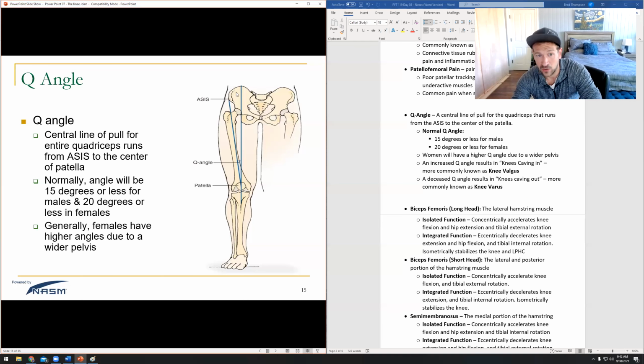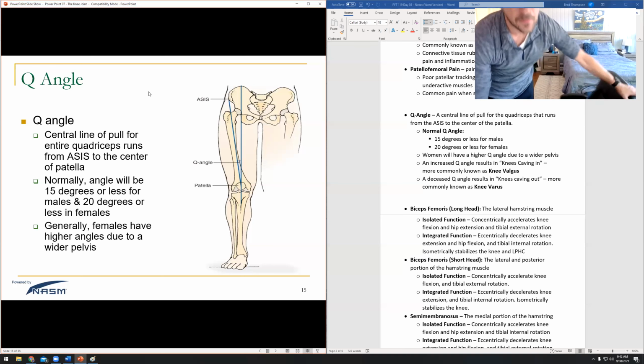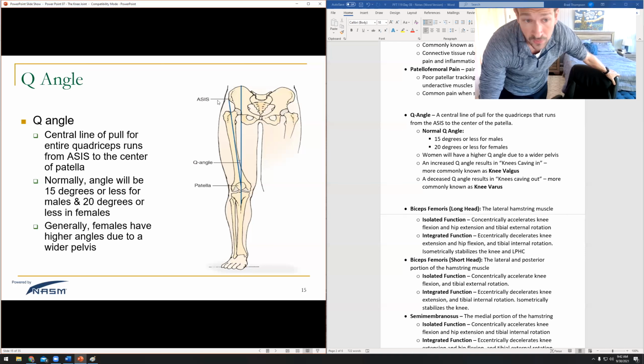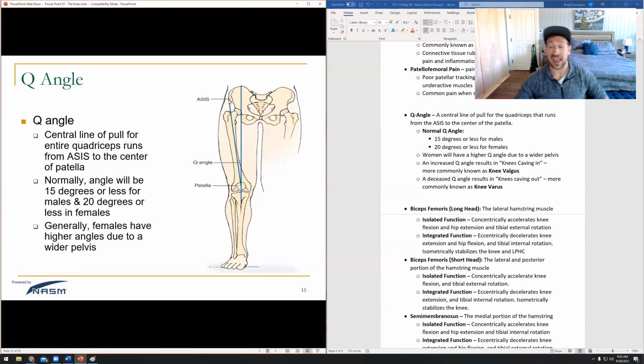So how do we measure the angle? What is it from? Well, we've got a right angle here, just a straight 90-degree line. And we are comparing it to where the ASIS is, that is the bone on the front of your pelvis, that really hard bone. ASIS is anterior because it's in the front, superior because it is above most of the rest of the pelvis. Iliac, this ridge here is called your ilium, and spine, it's along the spine of it. So that's the ASIS. You also have your PSIS back here, posterior superior iliac spine.